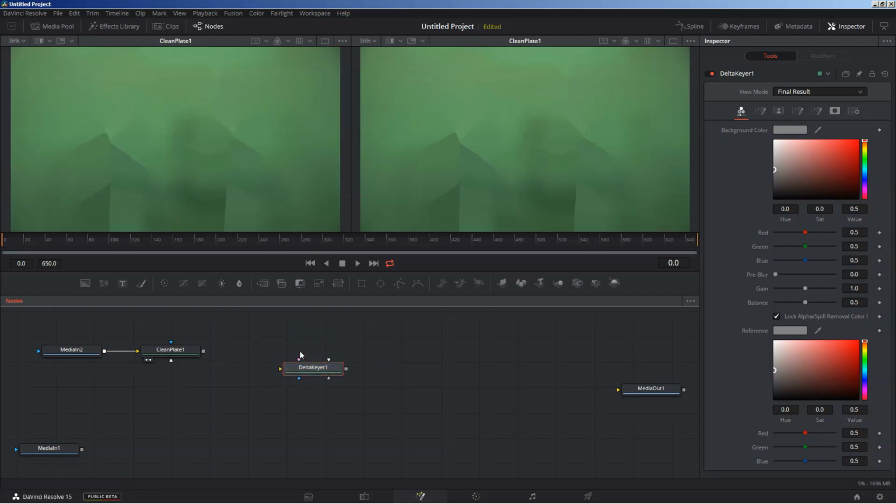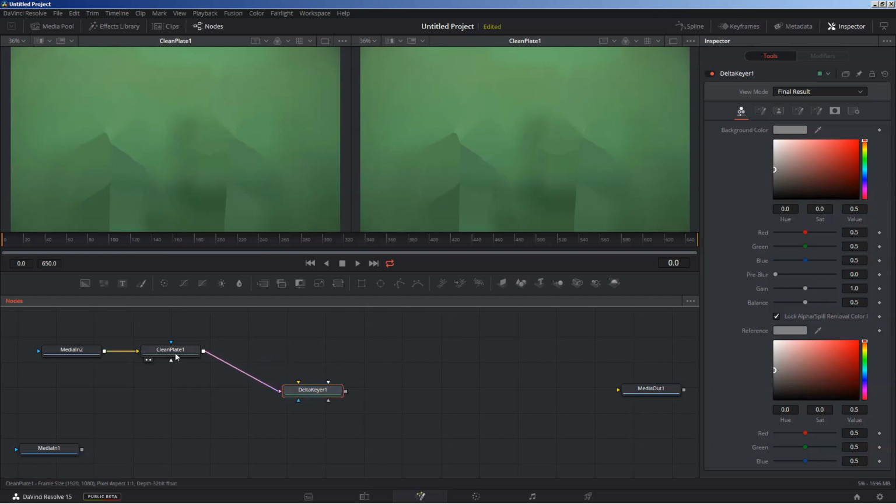Well, depending on whether you're new to Fusion, and I'm going to consider you're new, I'm going to take you by the hand on this one, and you have yellow, pink, white, gray, blue, and very quickly I'm going to tell you, don't you bother about any of these colors, please. Don't try to remember yellow is for input, pink is for this, white is for that. Don't worry about that. So how do you know which one you're going to connect? Well, it's quite simple. You right-click, and you drag, and you release, and then, okay, what is that? What was that? That was a clean plate. Cool. Okay, let's select a clean plate.